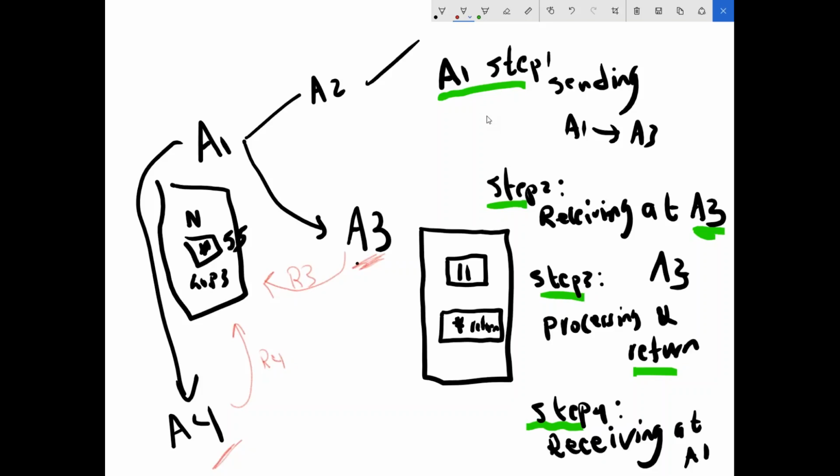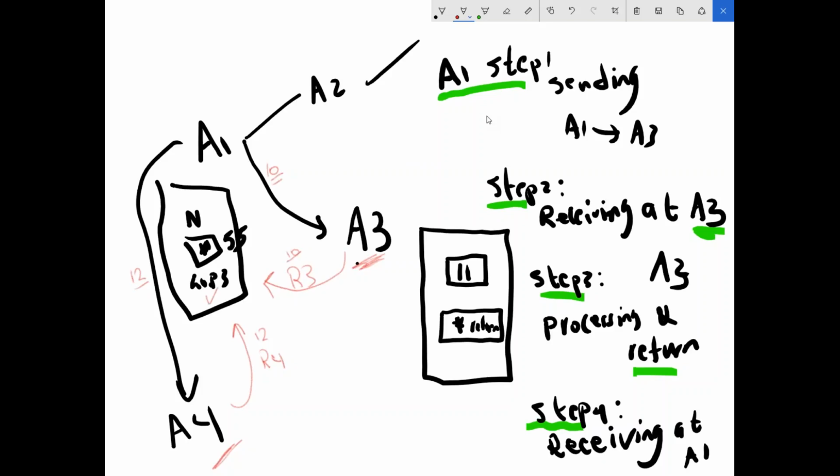The request code is that when I'm moving from page to page, activity to activity, I'm going to create a request code. Like in my case, for moving from A1 to A3, I put this code, 10. Maybe if I'm moving from A1 to A4, I'm going to put a different request code, for instance 12, and those are numbers you pick. Now, when a result comes back, if it's coming from A3, it will automatically have the request code 10, and if it's coming from A4, it will automatically have the code 12 as a request code. So here, all I have to do is check the number.